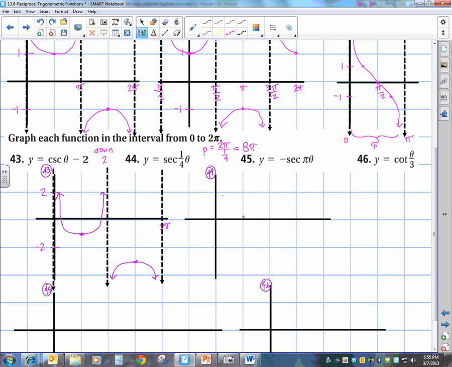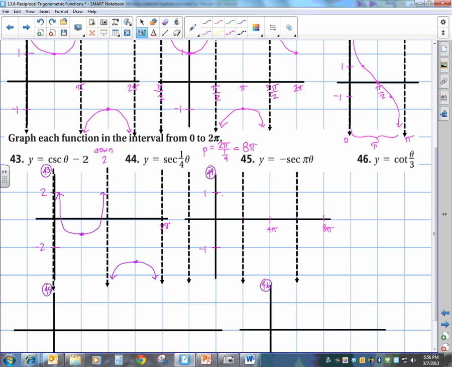Actually, let's go label my graph. So I have 2, 4, 6, 8 pi. That's my period. 4 pi. And we're going to go between, we'll go ahead and make that 1 and negative 1. Okay. So to graph it, I've got to put my asymptotes in. For my secant function, remember we straddle the y-axis. Okay, and then we can graph.